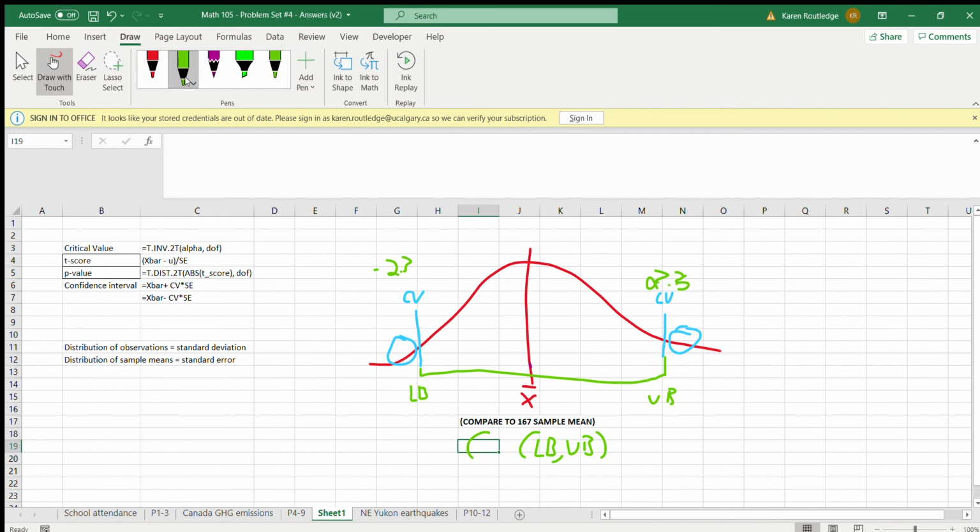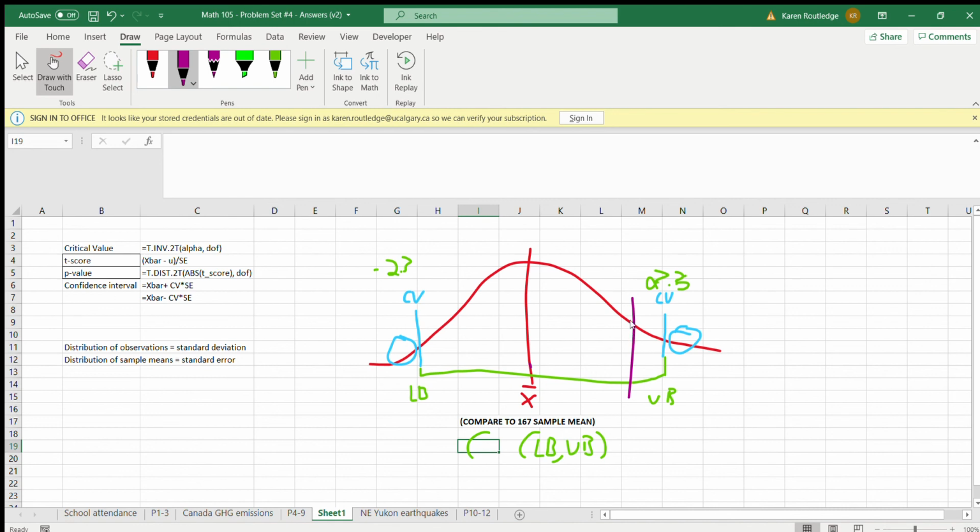Well, the same thing goes with any other value. In this case, maybe the population mean. We can see whether or not our population mean falls within the do not reject region or in the rejection region. Since our confidence interval is in normal data units, we can directly look at the population mean in normal data units. So I think the population mean for question number 7 is 211. If 211 fell there, then that's in the do not reject region, so we do not reject the null hypothesis.